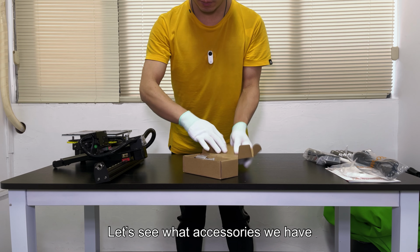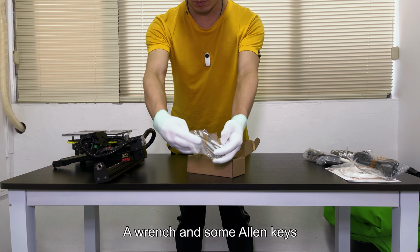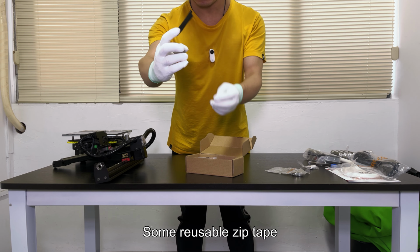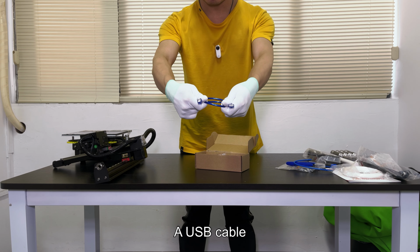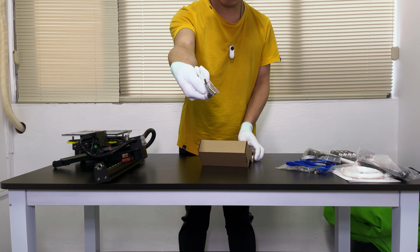Let's see what accessories we have. A wrench and some Allen keys. Some nozzle cleaning needles. Card reader and an SD card. Some reusable zip tape. A cutter. A PTFE tube. A USB cable. Backup parts. Several long screws. Several short screws. That's all.